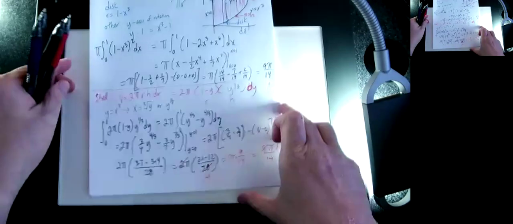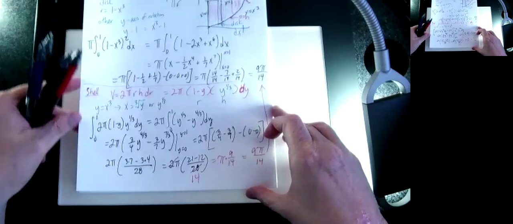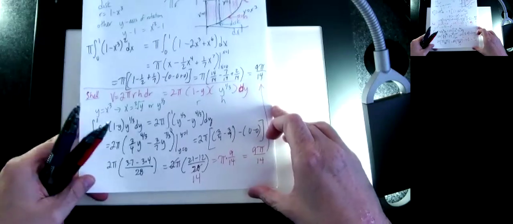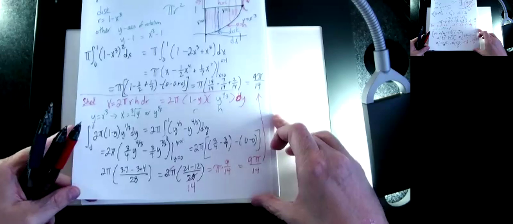As we saw in the last problem, sometimes one method works a lot better than the other. The disk method was bad on the last problem. Shell method worked great. Sometimes it's the other way around. The disk method works great and the shell method is bad. We won't integrate this next problem, but I want to do the setup for both. Does anyone have any questions on this? Or if we have time, we'll find the solution.